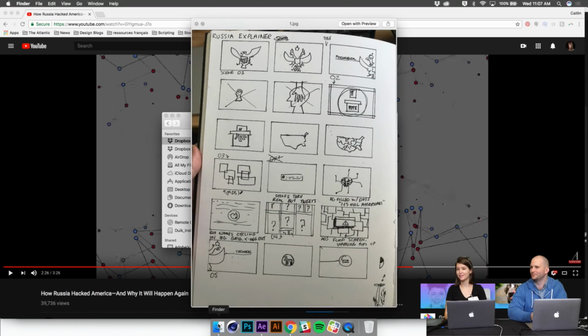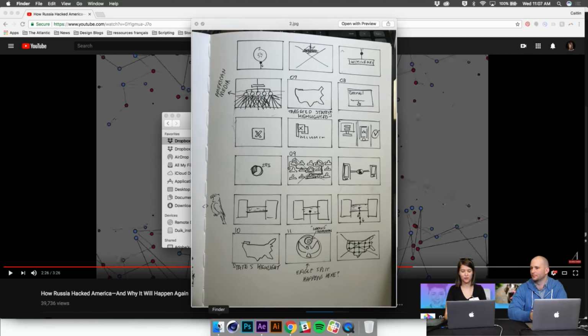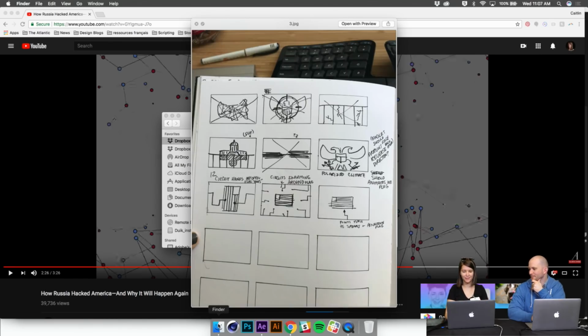It looked like this. This is all I had time to do, and I didn't even storyboard the whole thing. I sent this to my bosses for approval, and they really trust us a lot to get stuff done, and it's really awesome. So I tried to make it as clear as I possibly could. You can see I crossed stuff out when I was like, no, that's not going to work. Disregard this frame, disregard this frame. And you see the blank frames at the end where I was like, no time. We gotta go. TBD. So that is how I storyboarded this.